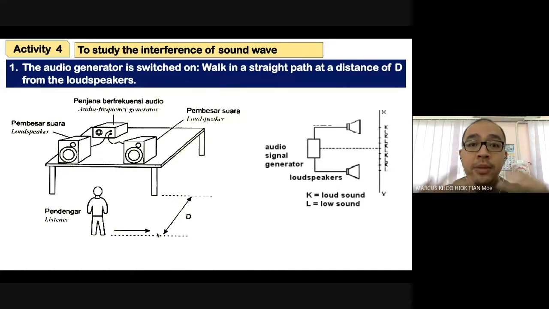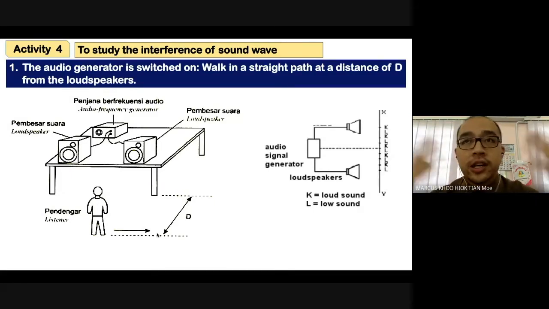The idea behind it is that after the light or the water passes through the slit, it will diffract and make a circular shape. Then the circular shapes will interfere with one another, and we have constructive interference, destructive interference, and so on.